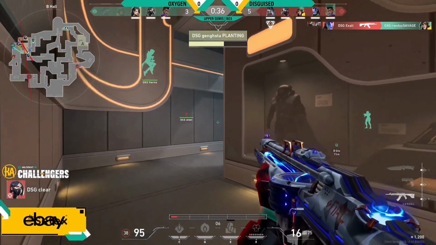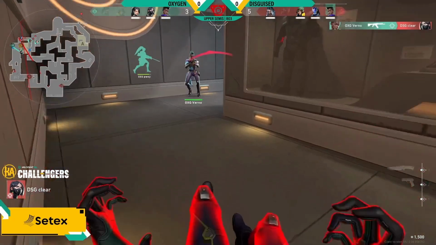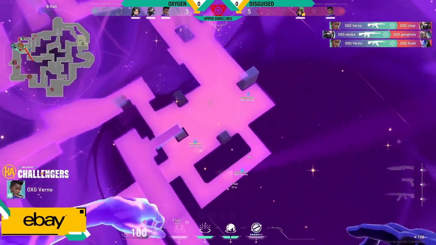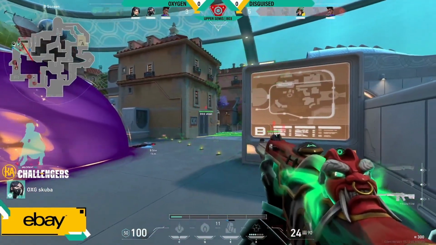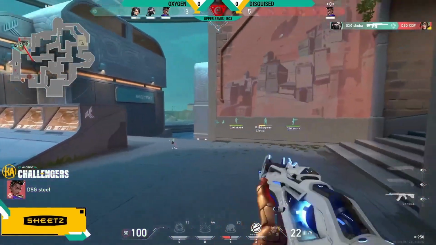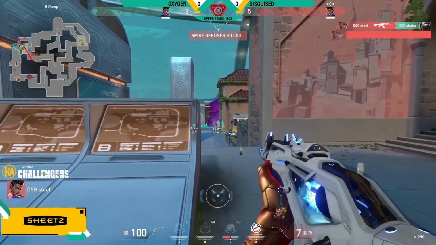Planted for long and are up 5v3. Now, I don't know if Clear DC'd, but he doesn't move at all and Verno is able to secure hauls alongside Scuba. They're able to turn their attention to long after the nano gets popped, now putting them in a 3v1 with Steel hustling on the rotate. And I don't know who said this guy was washed, but the boomer aim comes through and Steel clutches it out.